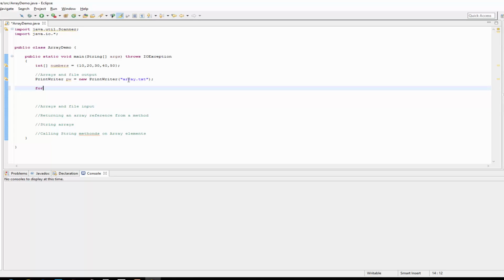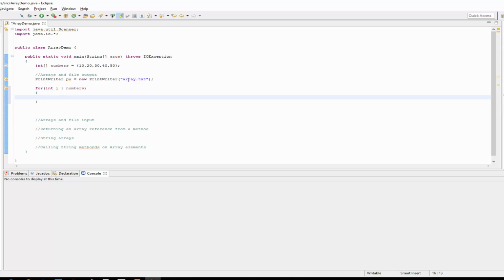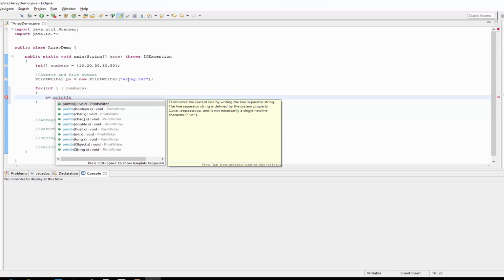So we're going to say for int i in numbers. Use a shorthand loop here. Actually, let's give it a shot. We're going to say pw.println(i).